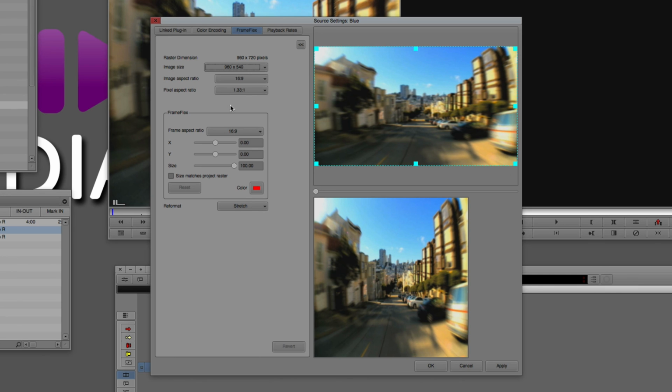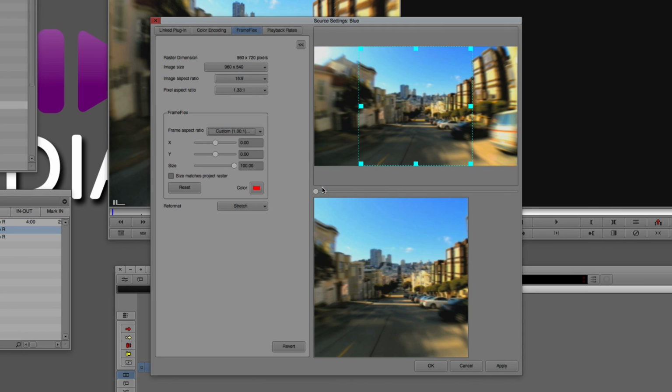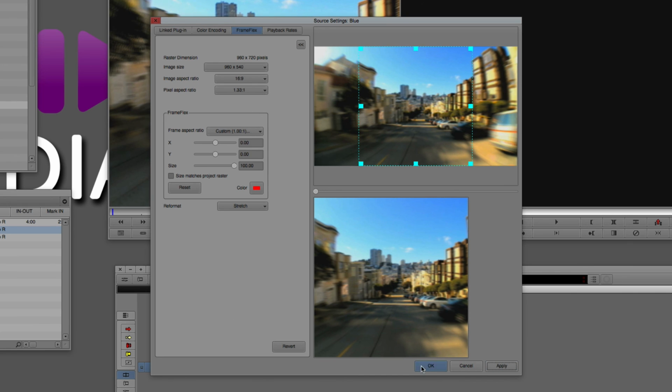The aspect is 16 by 9, representing the clip that was brought in, and this represents my frame size down here. So all I'm going to do is tell frame flex, well, no, 16 by 9 is not the aspect ratio you're going to use. You're simply going to use 1:1. I'm going to say OK, and you'll see now that things look much more correct than they did before. All I have to do now is simply say apply.